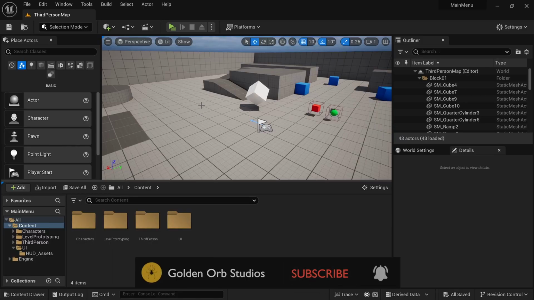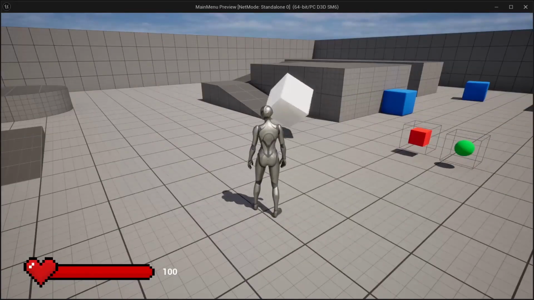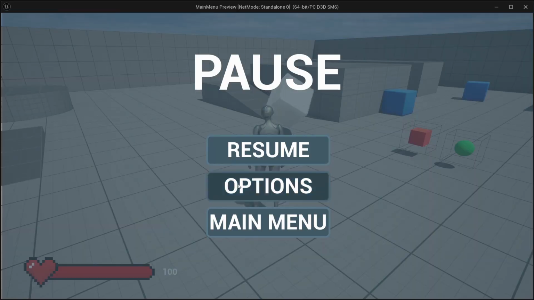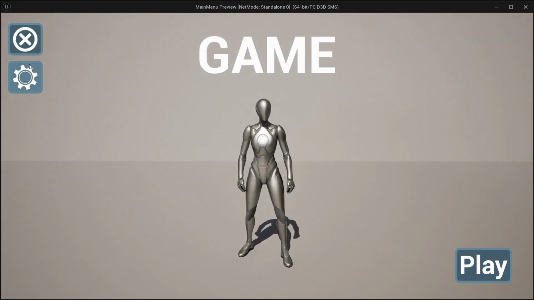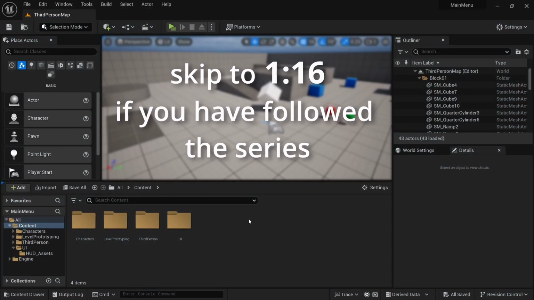However, in order to view the settings menu, if you followed the tutorial so far, you can either access it through the options or in the main menu. There's nothing in the options menu right now, it's just a really simple widget, and if you haven't followed along with the tutorials, I can show you really quick how to make it.